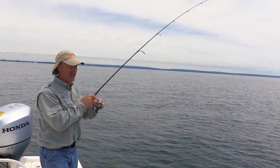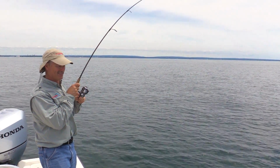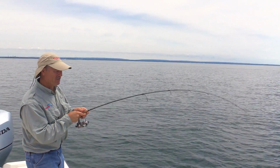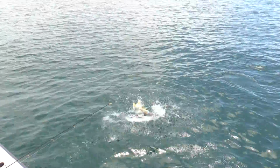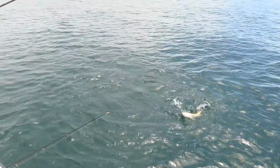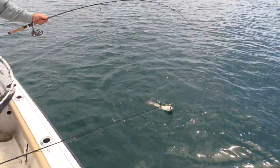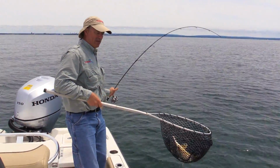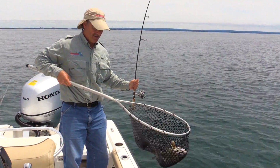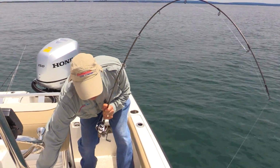I got the exact same setup with the flexi jig and the T-Drop, and it's looking a little silver. So it looks like we got ourselves another freshwater drum. And this one looks like he came on. Yeah, he took the T-drop. He took the T-drop, so he's on the drop shot rig. So he went for that subtle presentation and took the worm. There we go. Not as big as the other sheephead. But the drop shot presentation really, really does work.